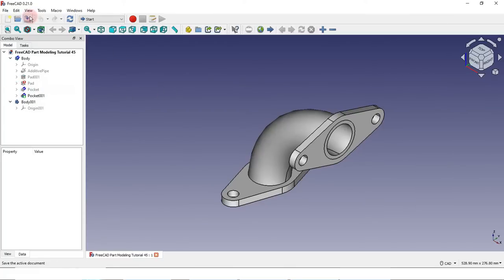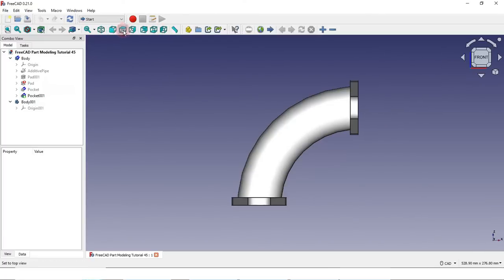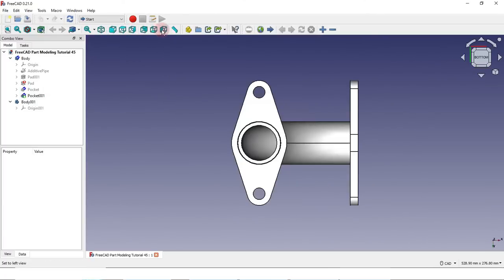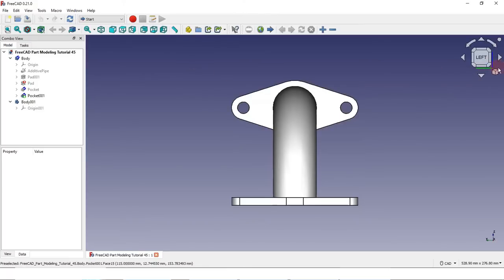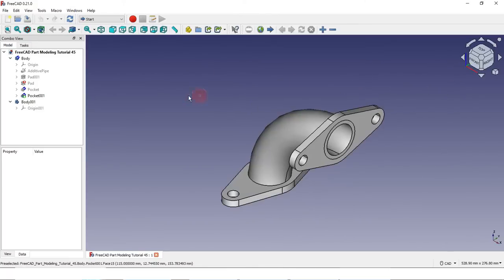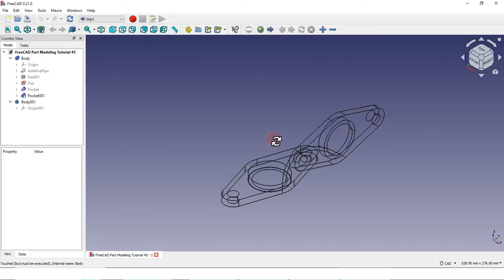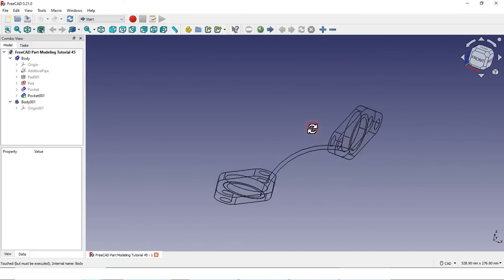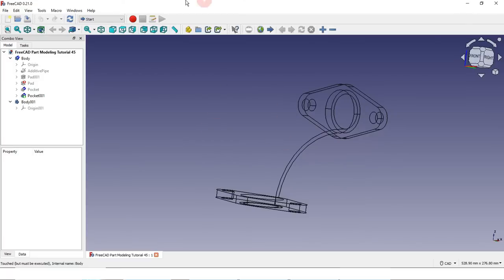Now you will also get the cube navigation option from here. You can also switch front, top, right, bottom, whatever you want. And then here you will have the options of wireframe, no shading, shading. If you click on wireframe, your object will be converted into a wireframe. Let's see some other model.